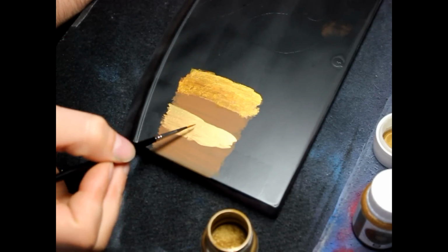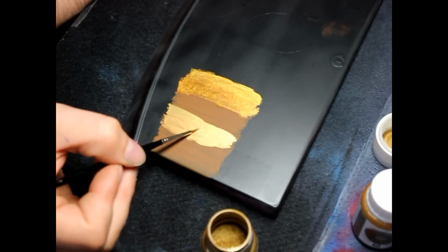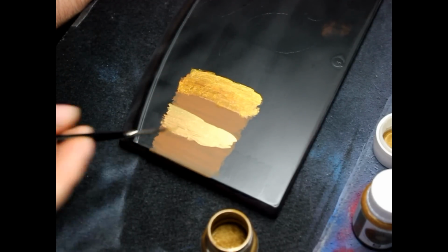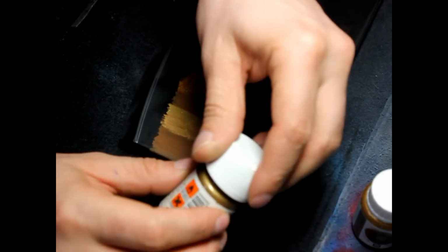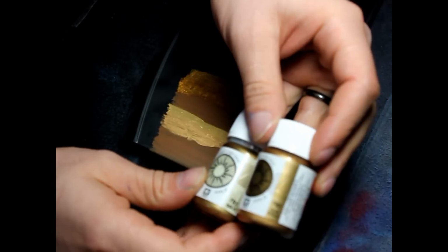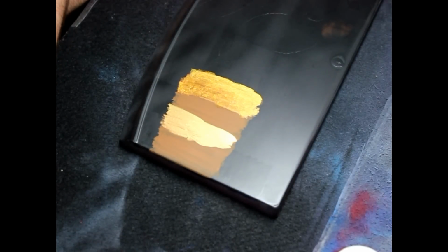Since it's a flat surface, normally I would have to do a transition between both, because now you can see the demarcation line here. But normally if you're using it as a highlight, you won't have to worry about a transition like that. It's a really fine product that Vallejo has, the liquid series, and they have such a wide range of tones. They have old gold, gold, green gold, white gold, pink gold. I think they do have silver also in the liquid gold series.